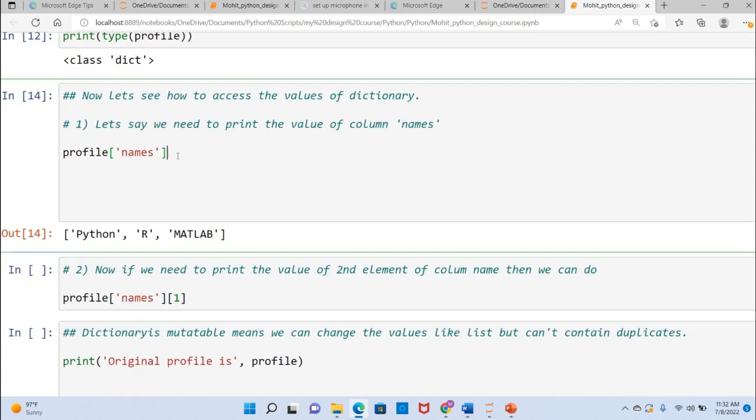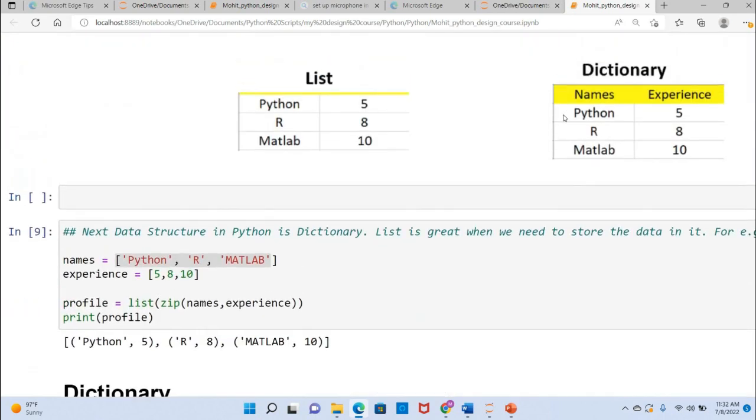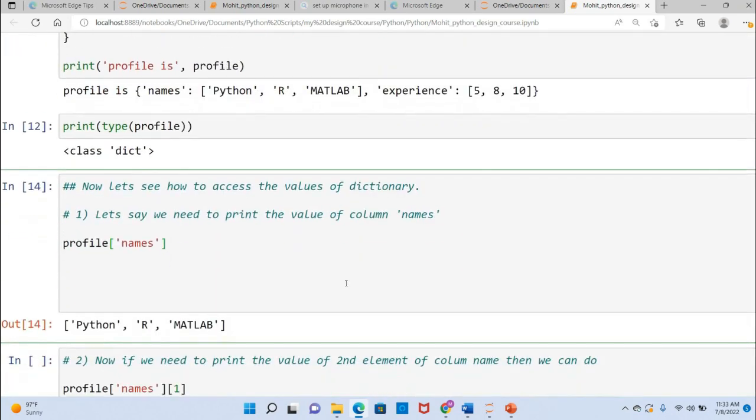Similarly, if you want to know what the first or second element is in the column names, for example, what is the second value there? The first value is Python, the second value is R, and the third value is MATLAB. Or I can say that in the column, the first location is Python, the second location element is R, and the third location element is MATLAB.